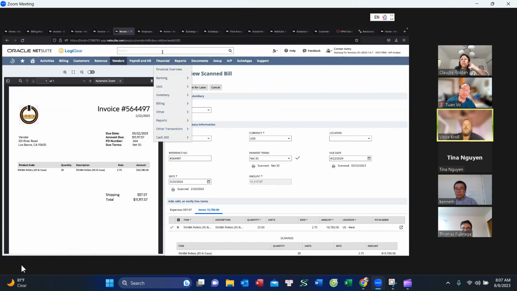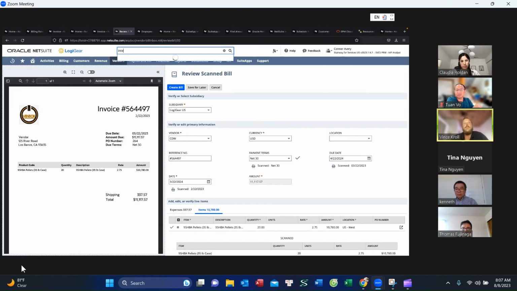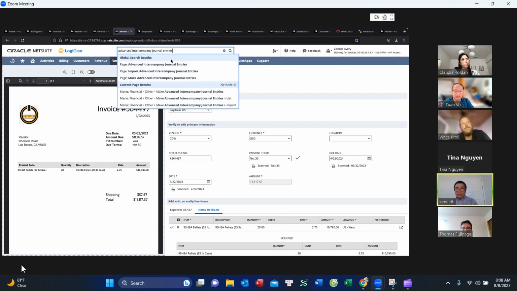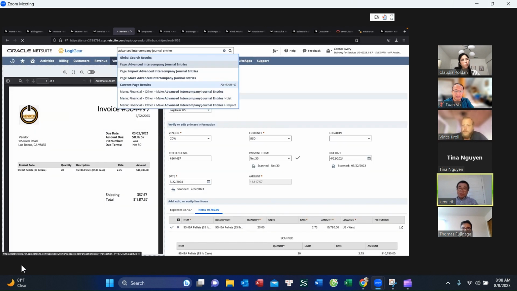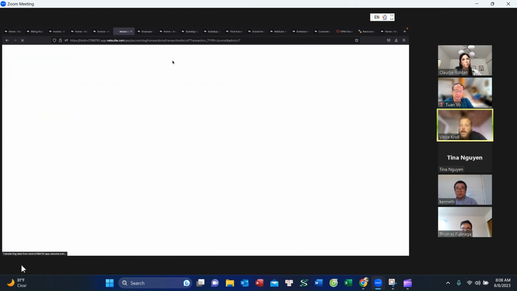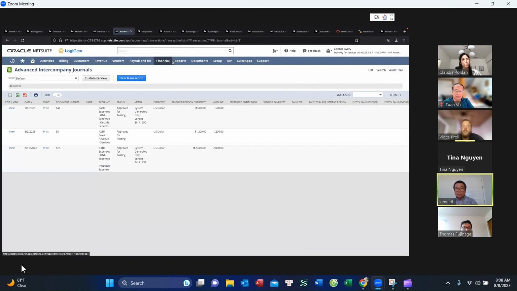So it will be a different sales order type or purchase order type? Yes, exactly. You'll be able to select intercompany sales order. Really, it'll be driven by an intercompany customer or an intercompany vendor. You create one of those for each one of your subsidiaries.